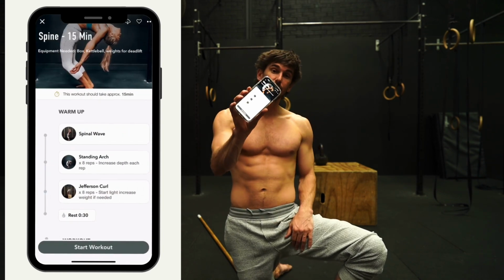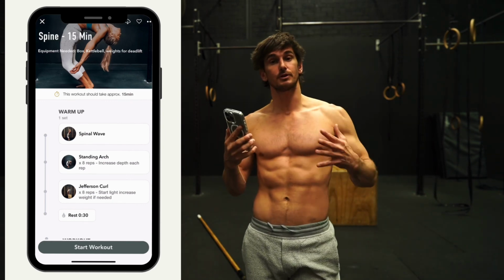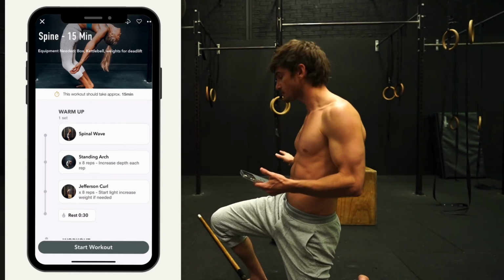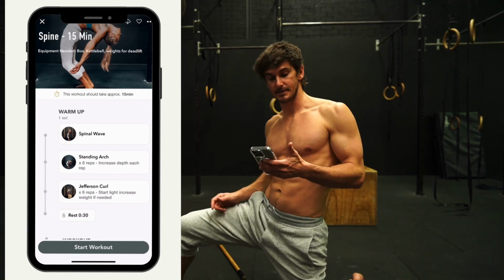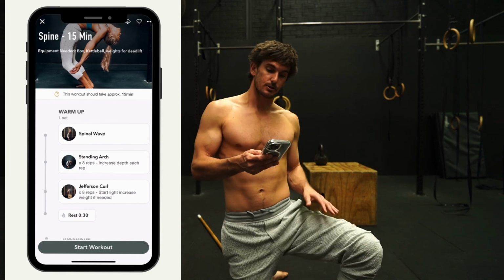Before we get started, you click on the workout that you're going to be doing for the day, and just make sure that you've got all the equipment. So this one lists all the equipment that we need. We're going to need a box for our Jefferson curls, a kettlebell, a small weight and a dowel, and some open floor space. So pretty minimal in terms of the equipment. So let's get into it.